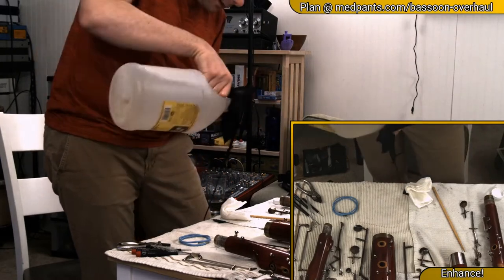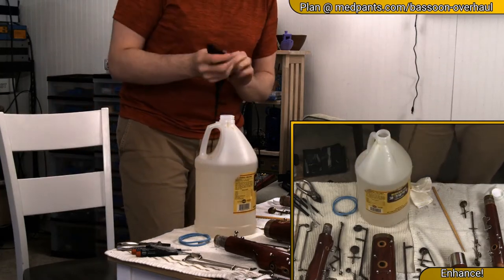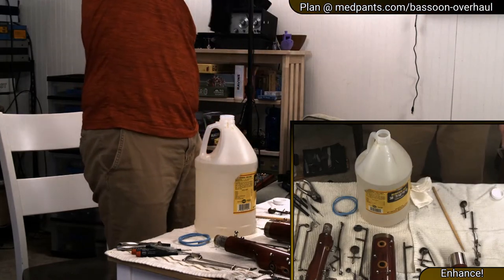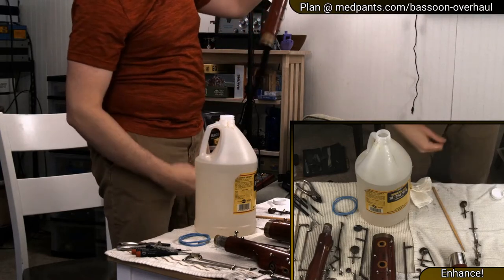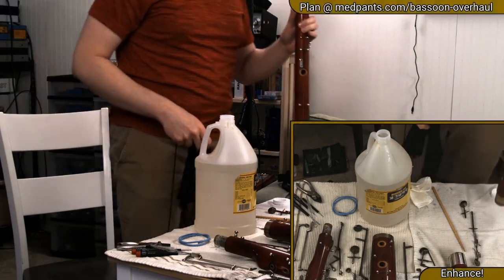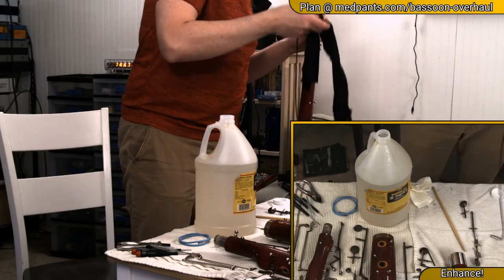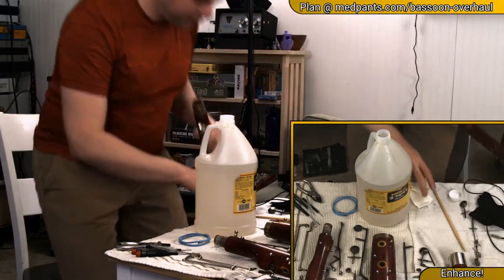Oh, little leak. Doesn't look like it actually got there. And I'll go from the narrow side to the wider side. And see if this does anything. Ooh, it's not a lot. Okay. A little bit of improvisation, I think. I know I have a slightly longer plastic rod. I don't think I want to use that piece of cherry, like I said.